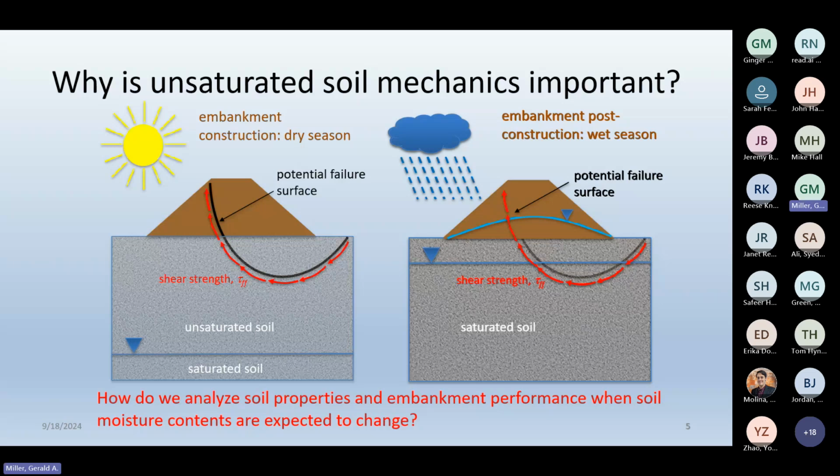So the question is, how do we deal with this situation, not only for the embankment, but the underlying foundation soil, which is often also unsaturated. So if you have a rising water table and you have infiltration of water into your embankment soil, this is going to affect the mechanical behavior, which for us means it's going to change the stability and it's going to change the compressibility. And so today, I'm not going to go into great detail on volume change behavior. That's probably going to be part 2 later on. Today, my examples are going to focus mainly on shear strength.